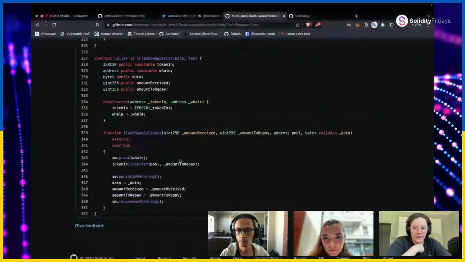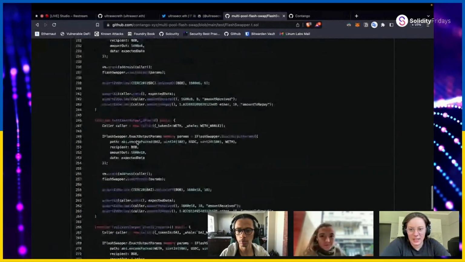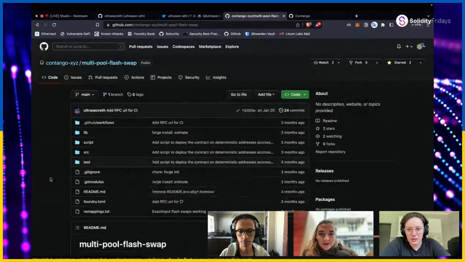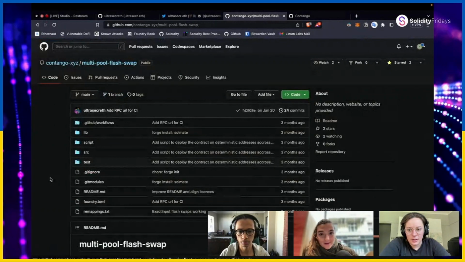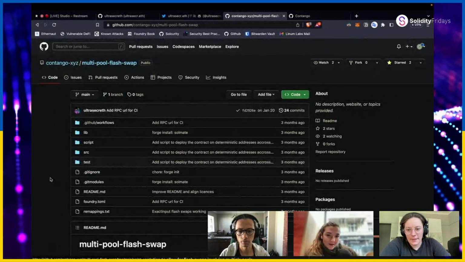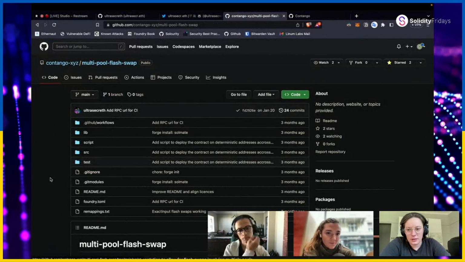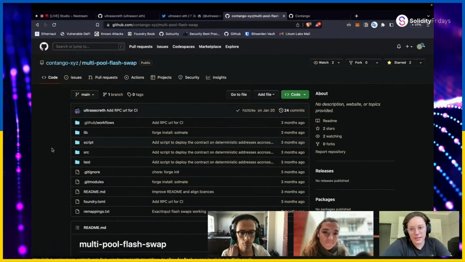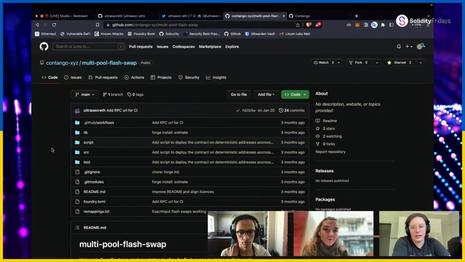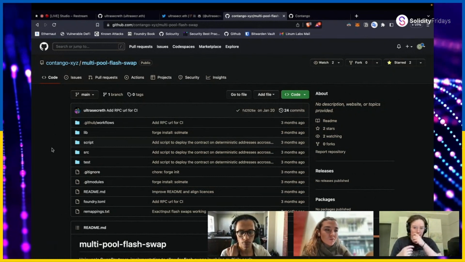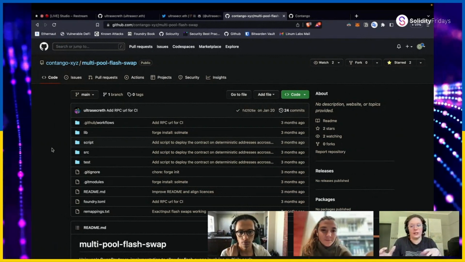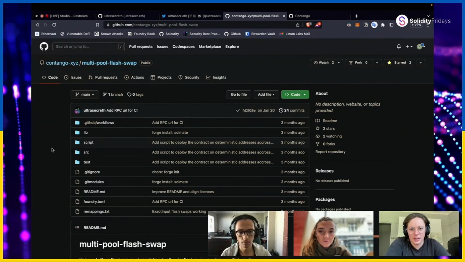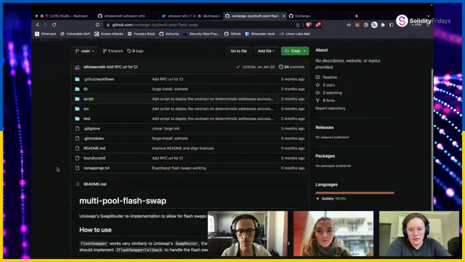Awesome. A bit of a shorter episode today, but I think it was quite cool to see. So just for more of a layman interpretation, the benefit of this is that you don't have to put in your own capital in order for it to happen. So these flash swaps can be done by a smart contract. A smart contract can do multi-pool swaps, which you can do with Uniswap, but it's done in a flash swap, so it's really efficient and done in a single transaction, I think.